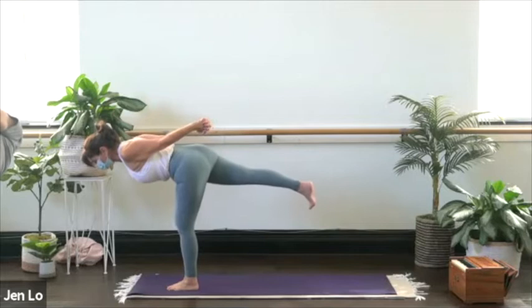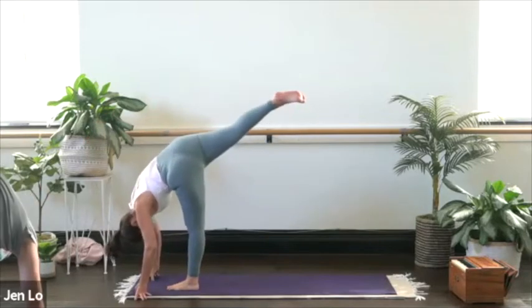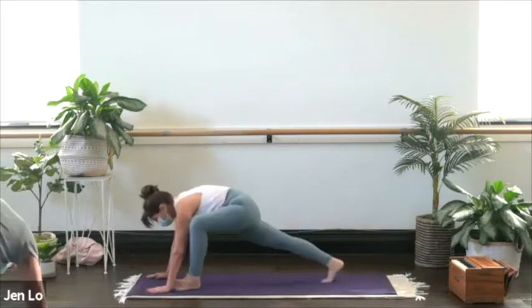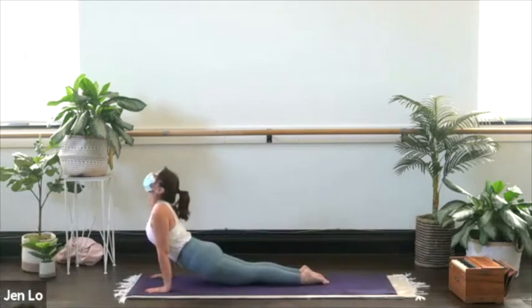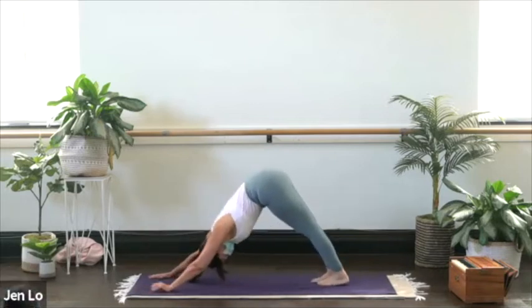Lower the hands down, vertical splits. Reach the right toes, point them up. And then step back quietly. Take one vinyasa of choice. Downward facing dog.